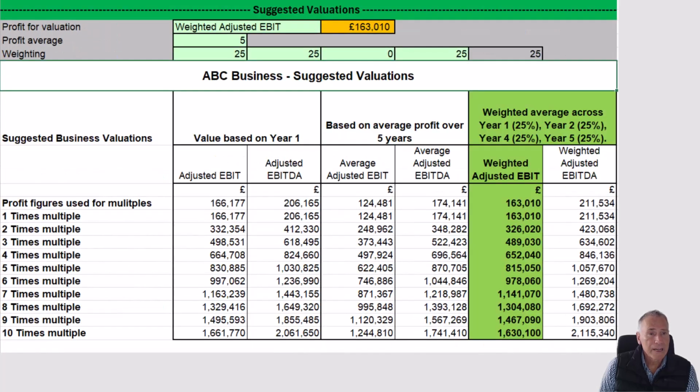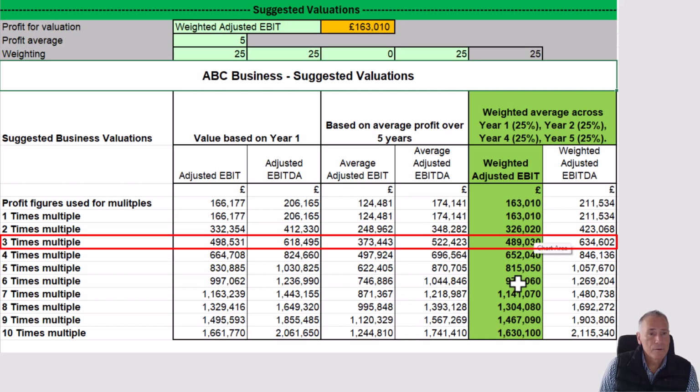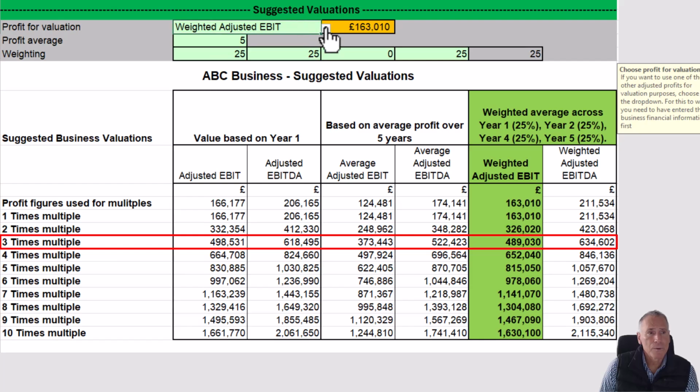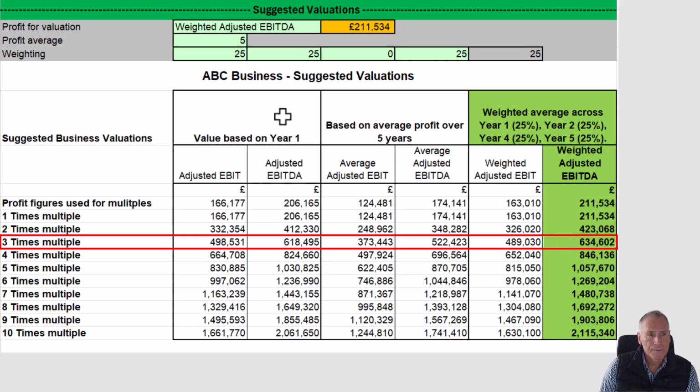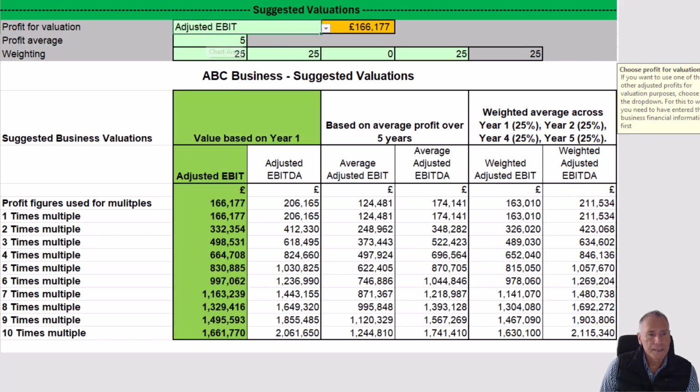And in terms of valuation, that gives you quite a fair valuation. So in this case, it's slightly lower than the 498, but that could be a good argument to run with the seller when you're negotiating. So you've got various ways of changing that. And then if you wanted to change that to EBITDA, if you think EBITDA is the right way to go, that will give you a higher amount of money to £634,000. Could take that back to adjusted EBIT.